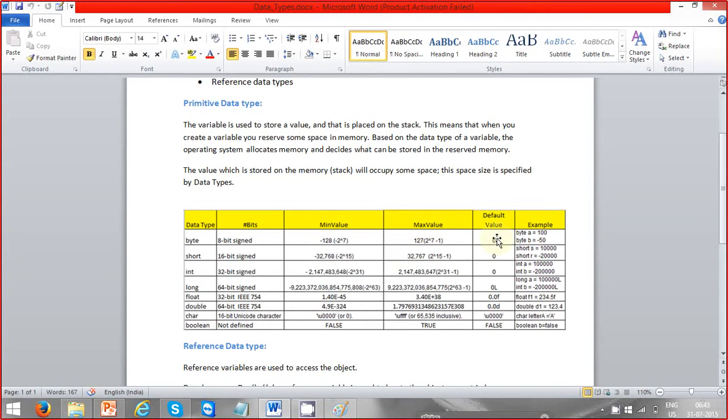So if you remember, there are two types of variables, right? For example, instance variables and local variables. Okay, and for local variables you have to define the value, whereas for instance variables the default value is assigned by default. For every variable there will be a default value. If it is a byte, the default value is 0.